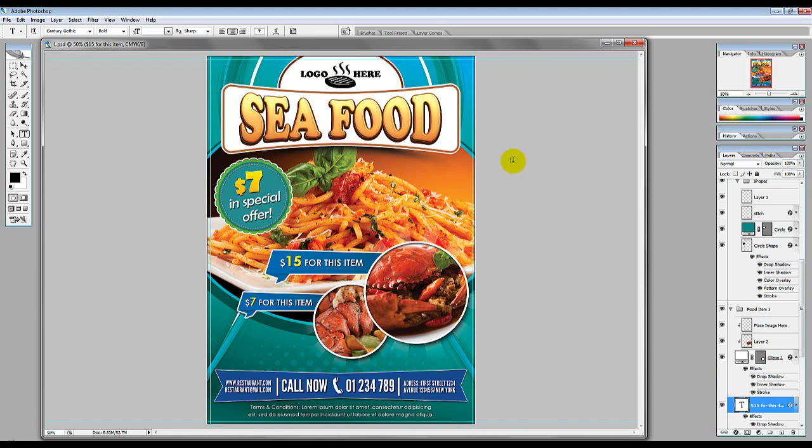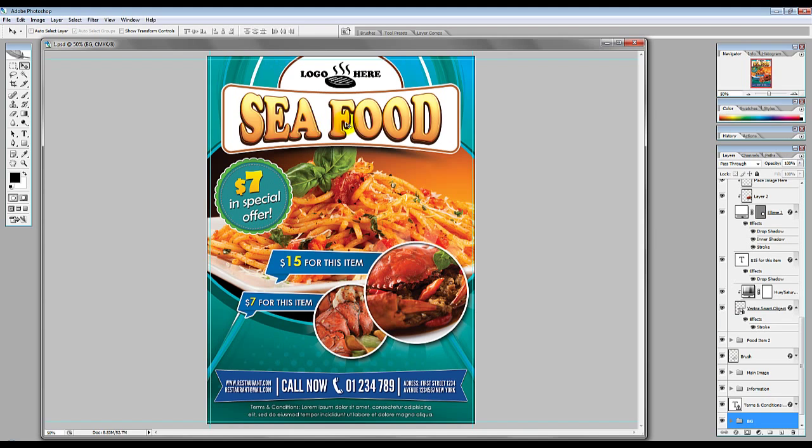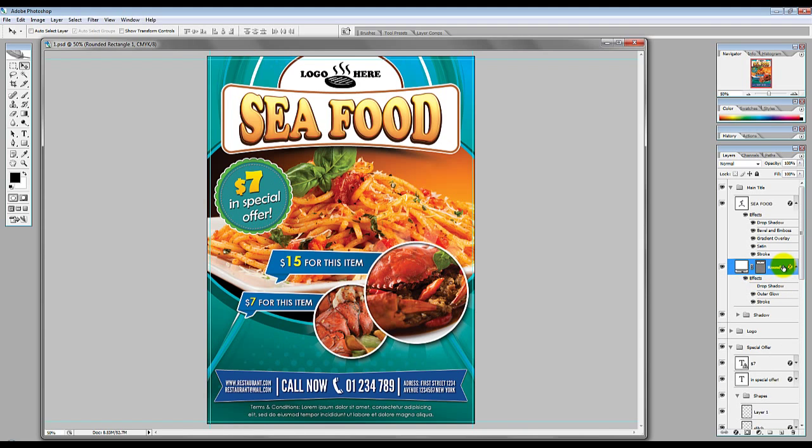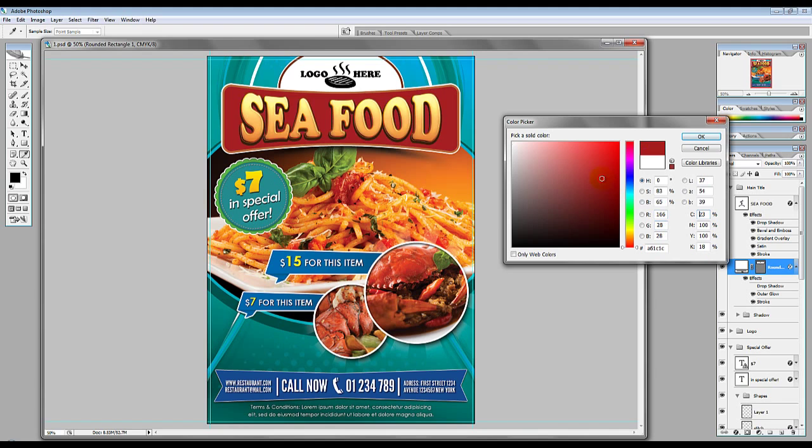So another thing is the background for our main title. We're going to change the color, say for example. You could change the color of that by clicking in this settings. Also by clicking this thumbnail right here, if you're going to just use a plain color. You can also use a gradient one if you like.